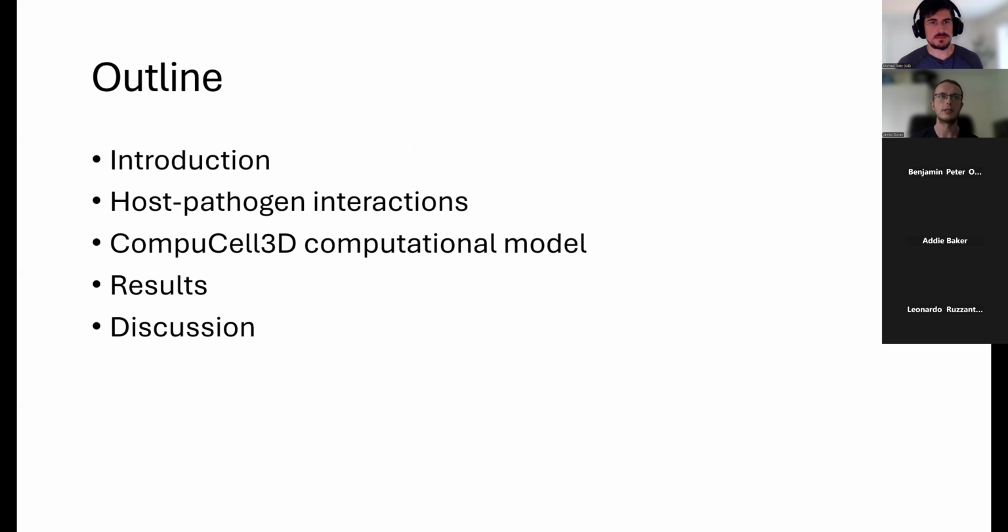We'll then show the results that have been generated by our CompuCell code and compare them to results that we got using a newer, more computationally efficient version of the original model presented by Ruth's group back in 2018. And then finally, some discussion on the differences between the original agent-based model and this CompuCell one, and potential areas for future work and future model development.